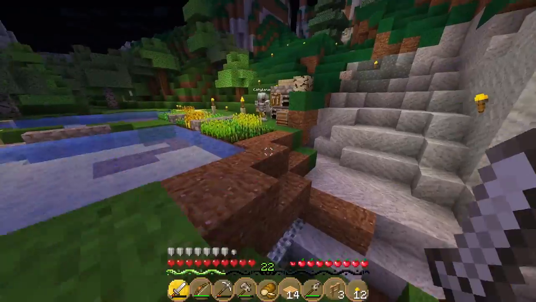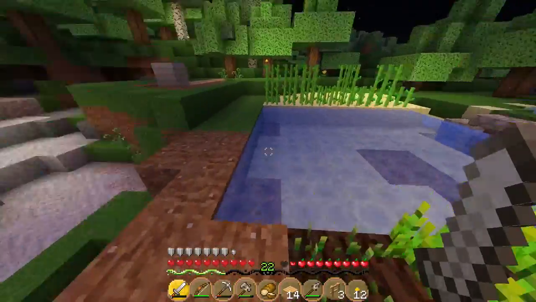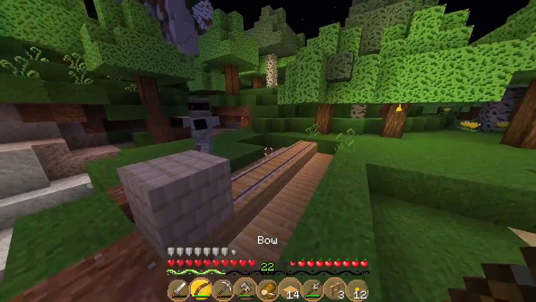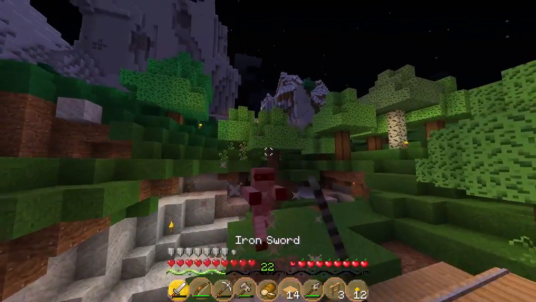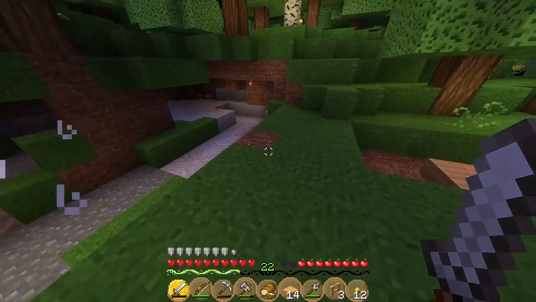How do you make a button? It's like one stone. You need stone, not cobblestone. Oh, I tried it with cobblestone. Oh my god! Why are they appearing now? All these mummies. Look at these mummies. A zombie spawner, actually. Oh, yeah.